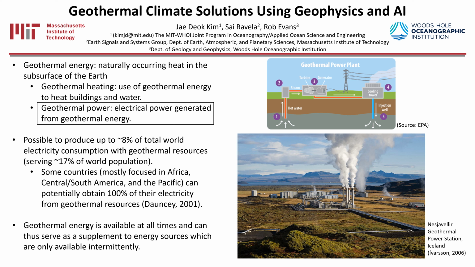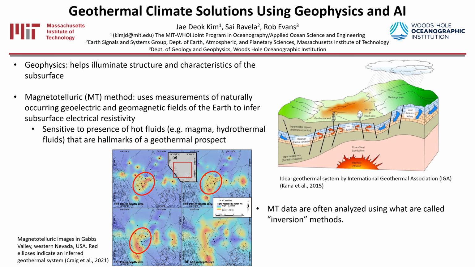In several countries, mostly in Africa, Central South America, and the Pacific, could potentially obtain 100% of their electricity from geothermal resources. And the biggest promise from geothermal is that it is available day and night all year long, meaning it could supplement power to other energy sources, such as wind and solar energy, that are only available during certain times of the day.